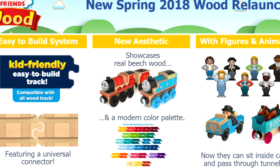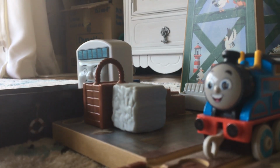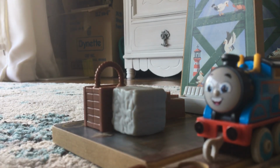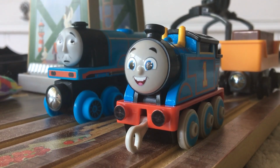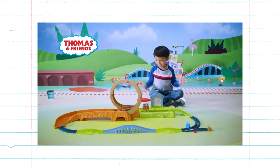Not just genuinely good products, but products from people who care, and not just boring hipsters trying to make something cool that doesn't really actually look cool. And considering the last 5 years of Thomas merchandise has been constant negativity and downgrades, it's pretty nice to see that both sides of the Thomas fandom have actually good merchandise to go with. You may not like Egg, but they've got some pretty cool products launching, not gonna lie.